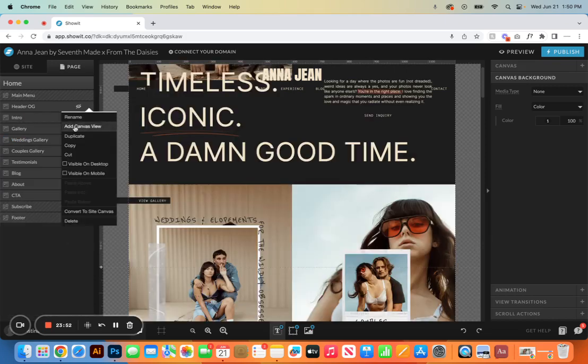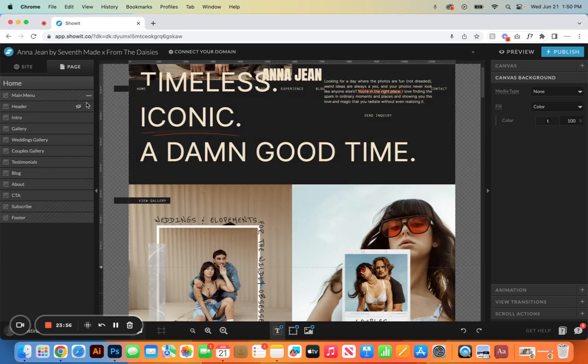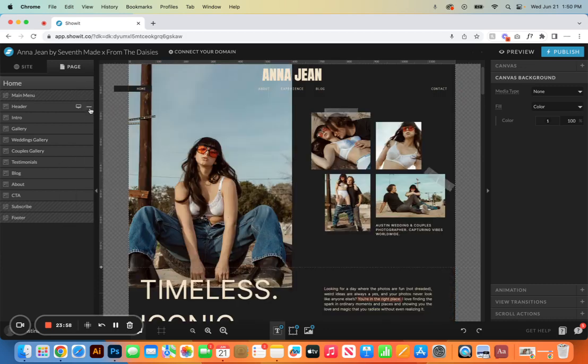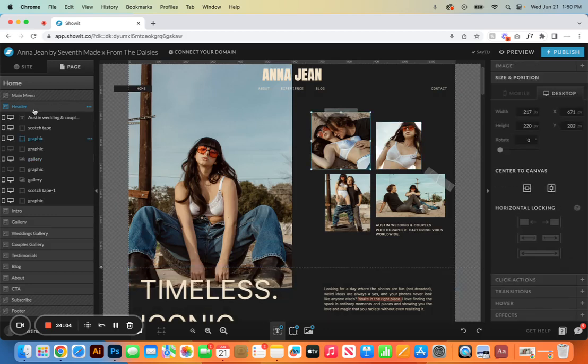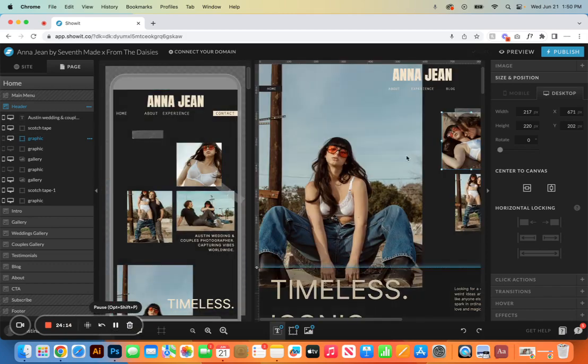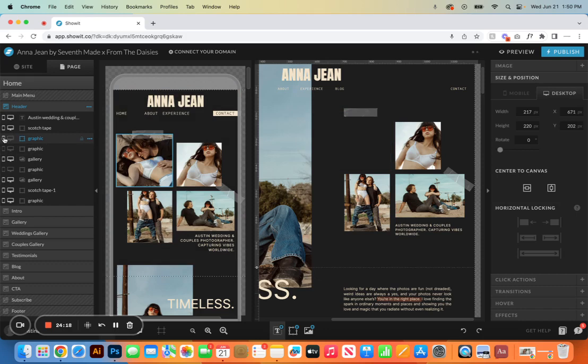We also have, with each image, let me open this. So I'm going to make sure this canvas is visible, and we're going to go over that again too. But with a photo, anything in a canvas, you'll notice we have the icons here, so we could hide it on mobile and it will still be visible on desktop and vice versa.